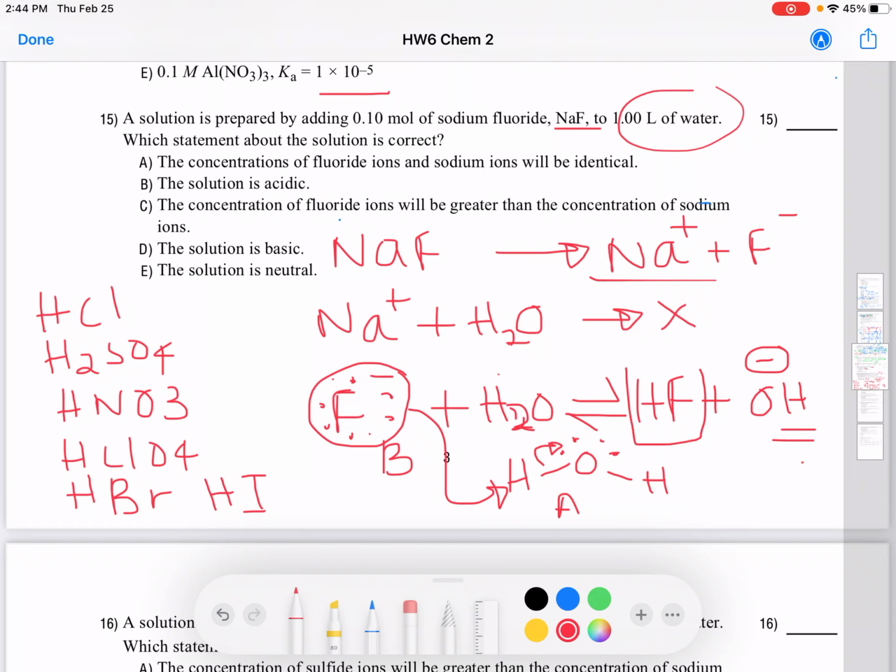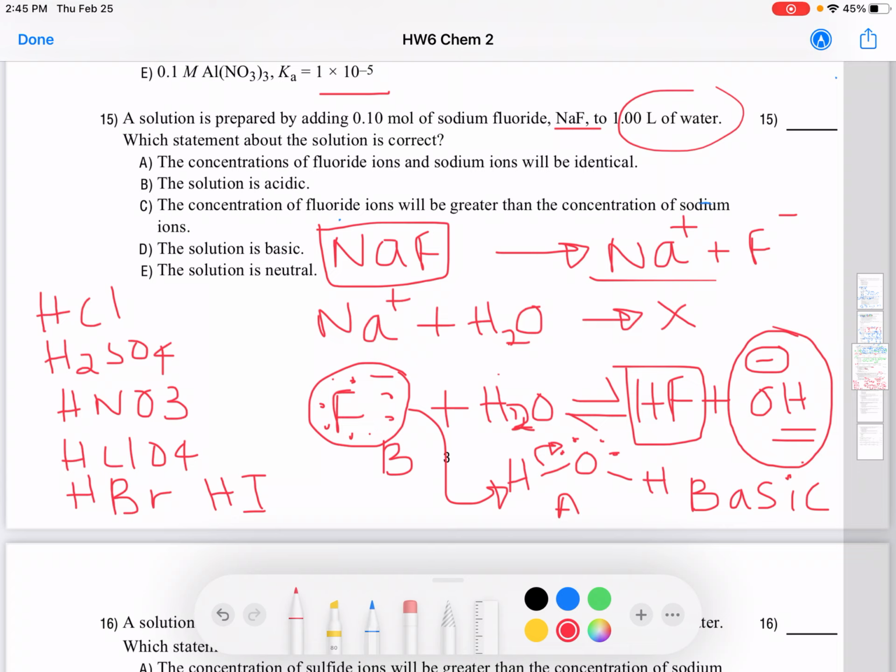Because it's a weak acid, it's easy to generate at least a little bit of weak acid. But it will never form strong acid or a strong base in this way. Right? But since it's a weak acid, it's going to form HF. And by doing that, it gives hydroxide ions to the solution. So as a result, sodium fluoride, when you put it into water, the solution will become basic.